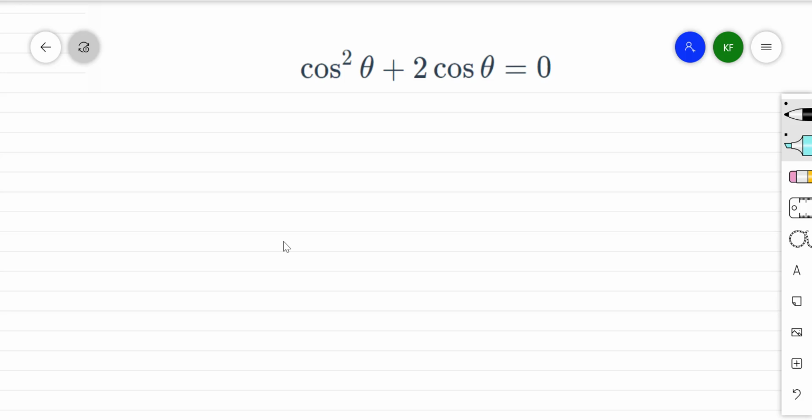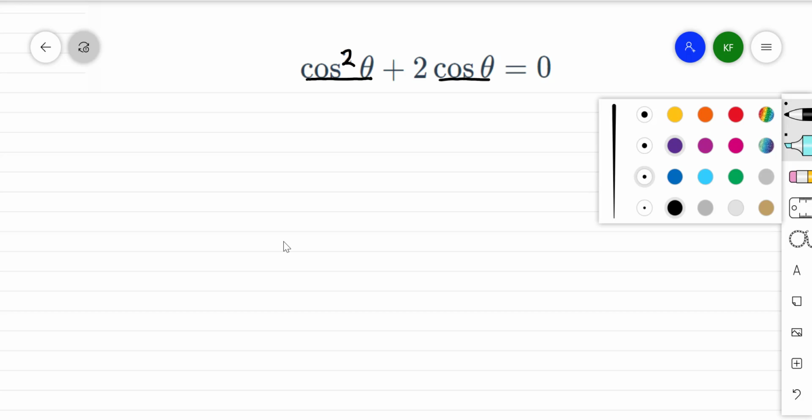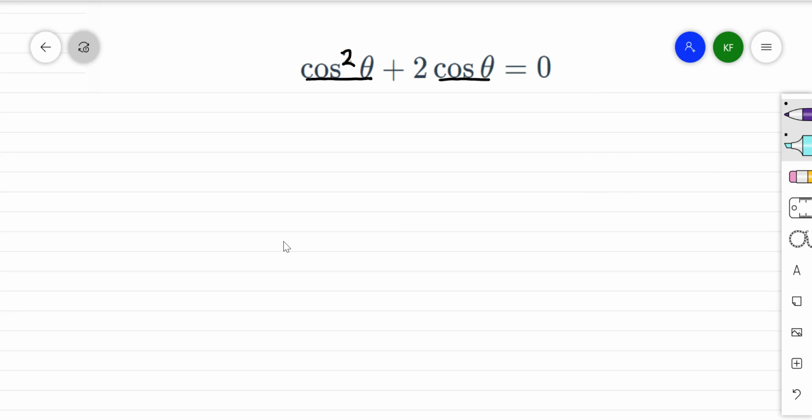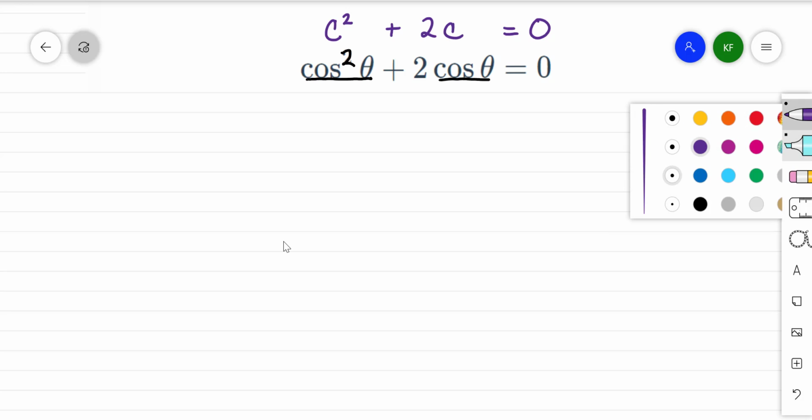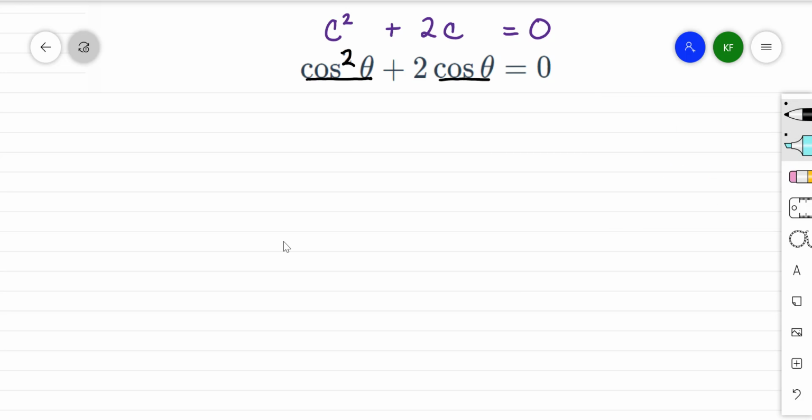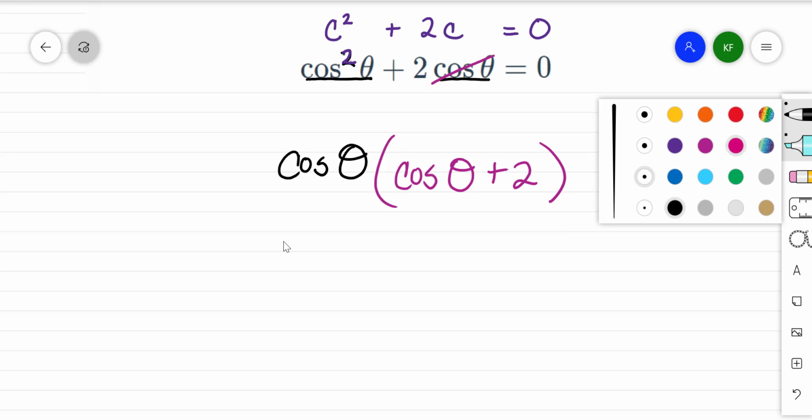All right, so here we go. Here's the cosine squared, and here's cosine theta. So it's getting used to how these look. That's why it really helps a lot if you just start the problem by taking off all of the other letters and just strip it down. Okay, so I'm going to factor out a cosine theta. So if I take out 1 cosine theta, I'm left with 1 cosine theta. Cosine theta, and then I factor out the cosine theta here, so this is plus 2. And then it's equal to 0.